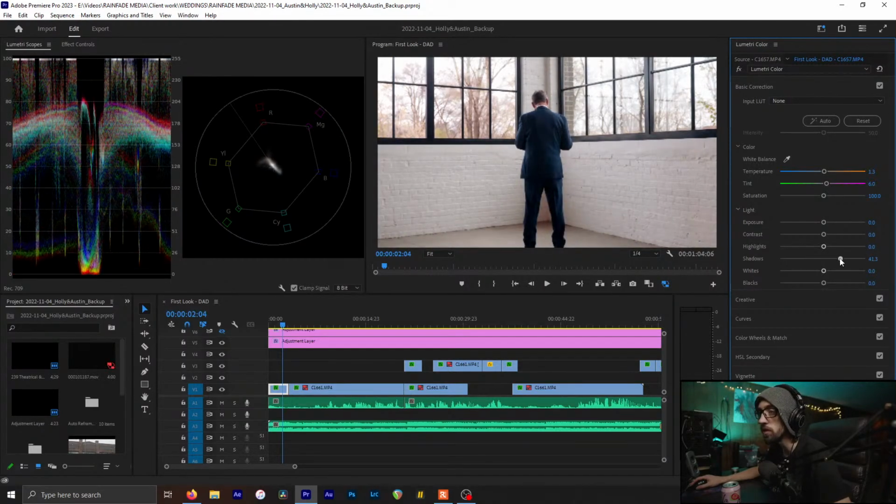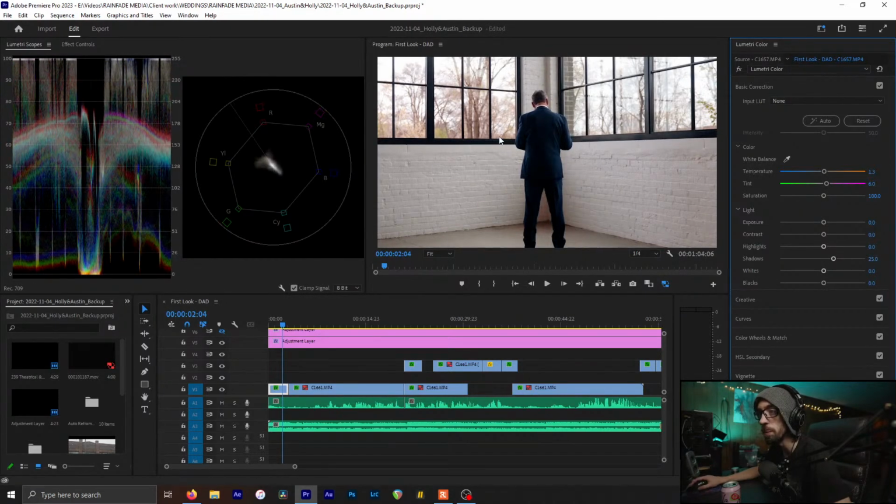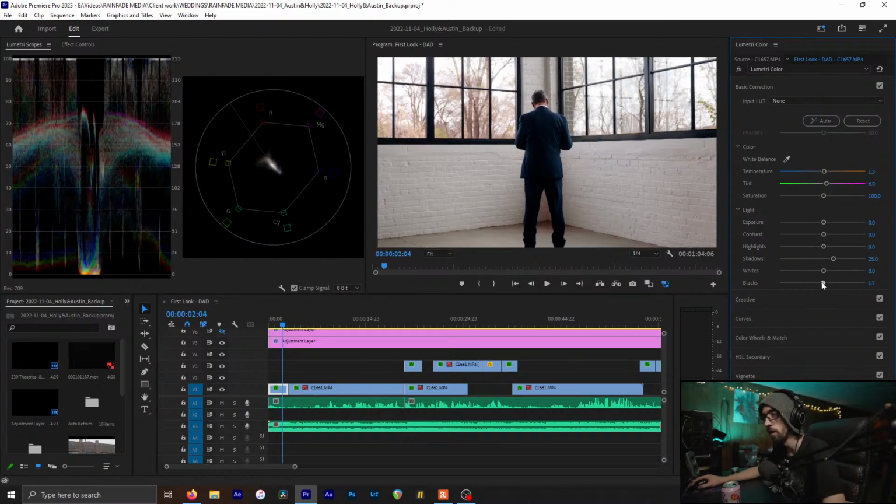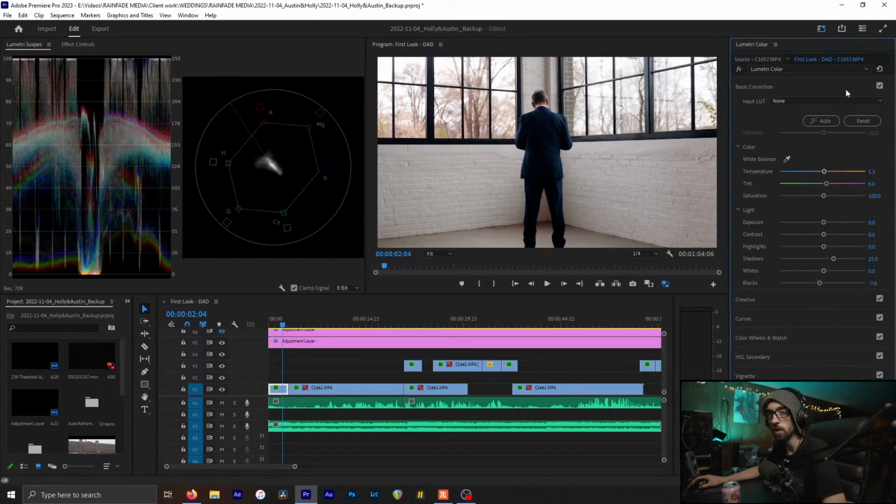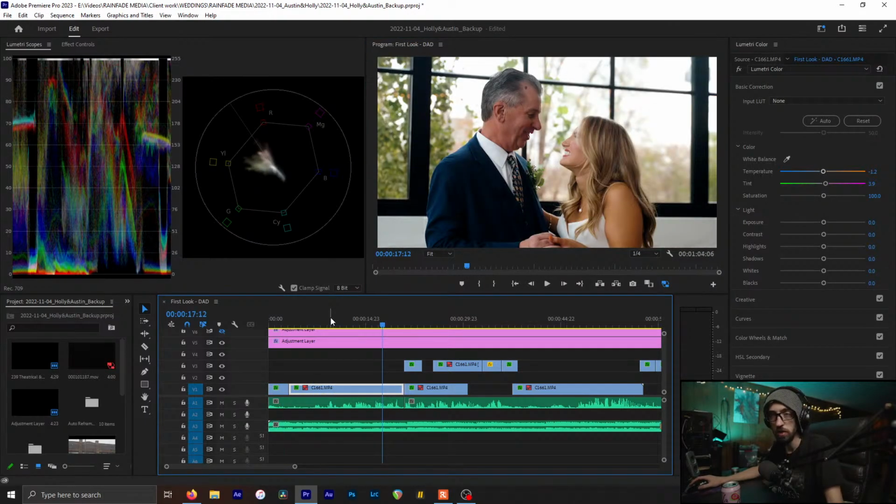So we're gonna raise the shadows a little bit because he is very dark back here. And you can see our color corrections at work.